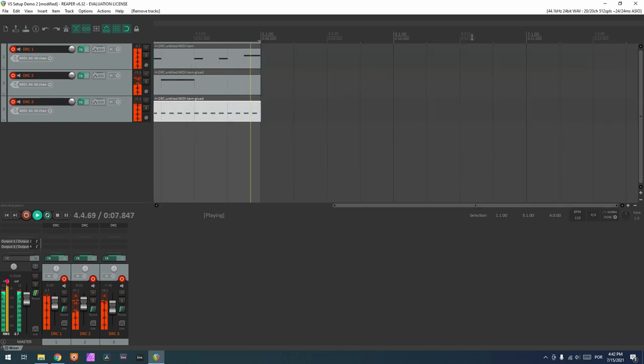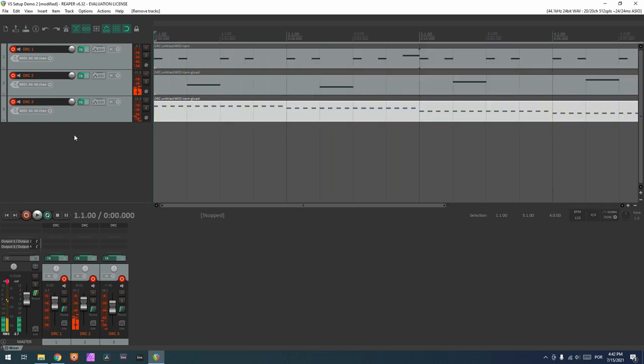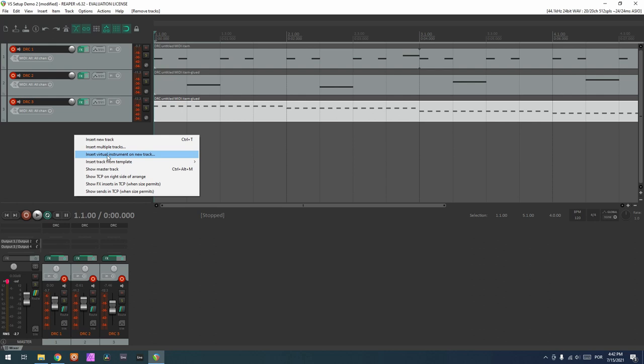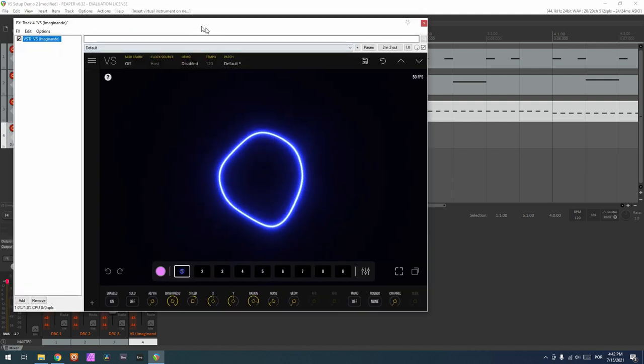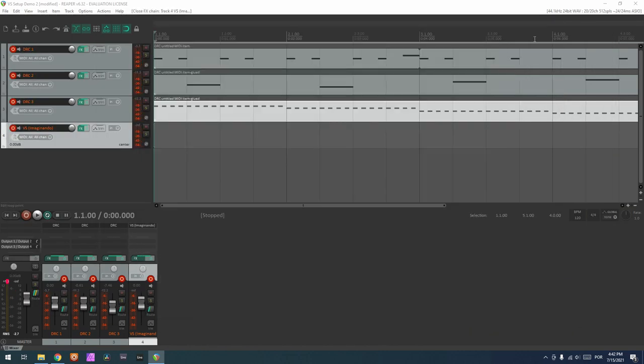The first thing that we're going to do is put our VS here. So let's choose VS, Visual Synthesizer, and we have it here. Now, we can do the routing in two ways. We can, for example, go here to track 1, press and hold, and route it. You can see that the icon changed. Route it to VS.